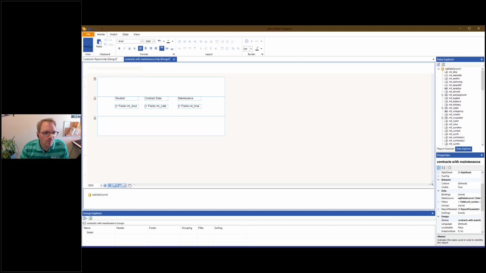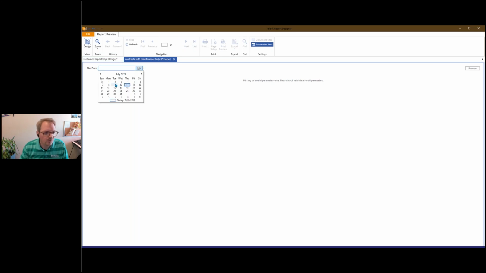So let's preview this again. We'll do this as of the 9th, hit the preview, and there we go. We can see there's Jordan, and the maintenance is coming up as 0, and that's because that was the T maintenance field that we were pulling in to display there. I'm thinking T maintenance is maybe total maintenance collected, as opposed to CU maintenance for the maintenance amount that's due. Now, just for our control, we had put that in on the 10th. If we make this the 11th, we can see that that no longer shows up. And either way, we're not seeing the other contract that we had put in.